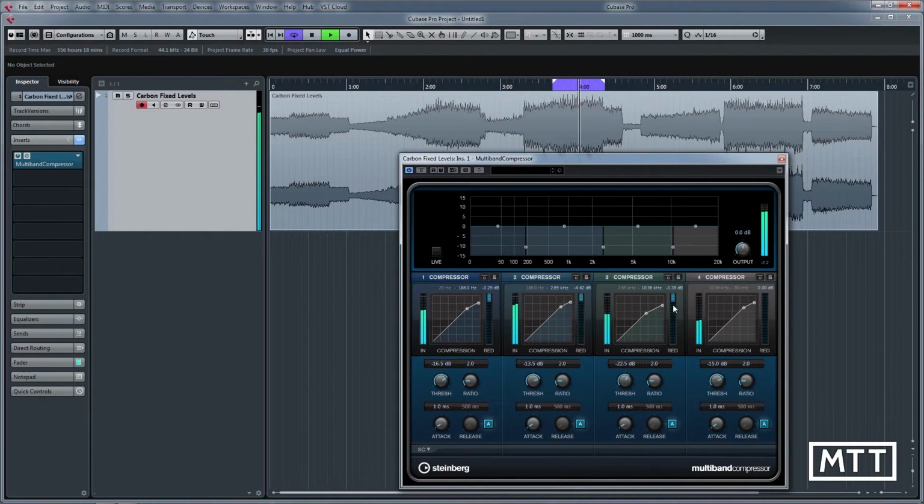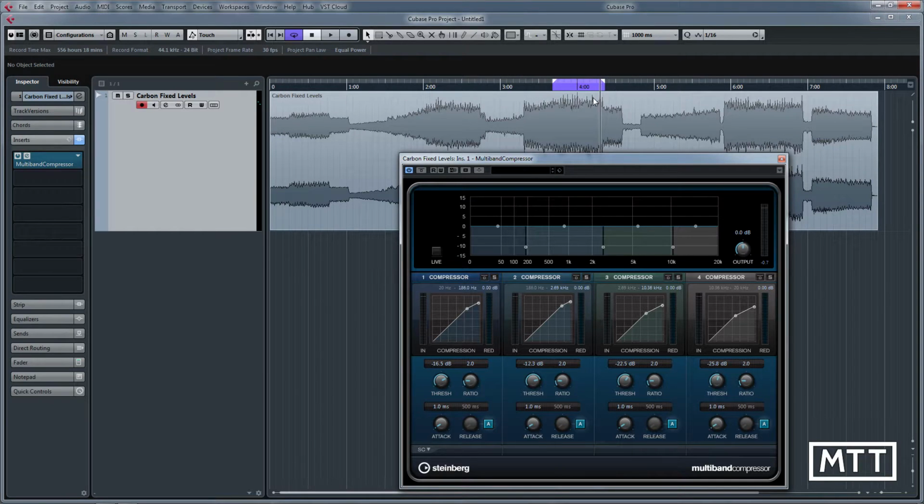Click on it to reset it. Reset automatically. And the same for band 4 as well. Band 4. A bit lower. So there, again, just up a bit. So you can see across the board, we're getting around 3 dB or so as peak. So that's going to be fairly safe to apply, but it will give us some benefit. It won't be a night and day change, but it will be a reasonable amount of compression across the board.